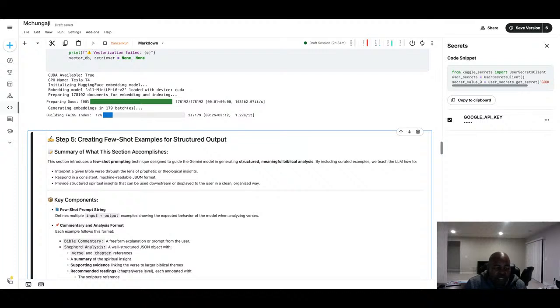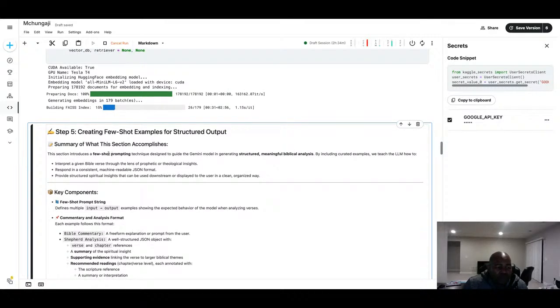So as it runs through, I'll explain what few-shot examples mean. This is exactly the way the word means. You are creating short questions and short answers. This is meant to guide the model so that it can align or answer correctly the way it's supposed to. So this section is about creating those short prompts, short questions, which are designed to guide the Gemini model in generating structured, meaningful paper analysis.